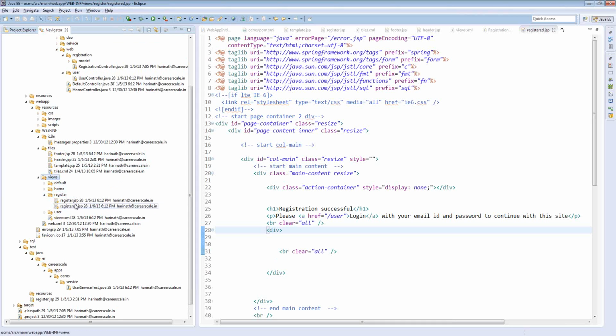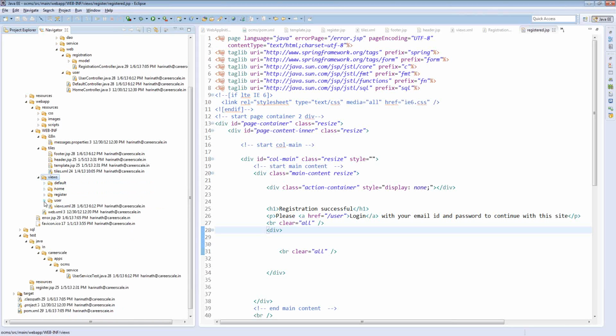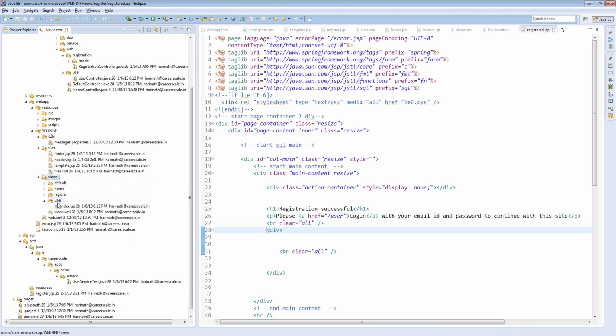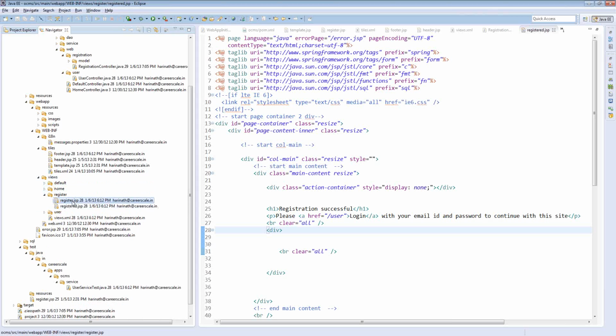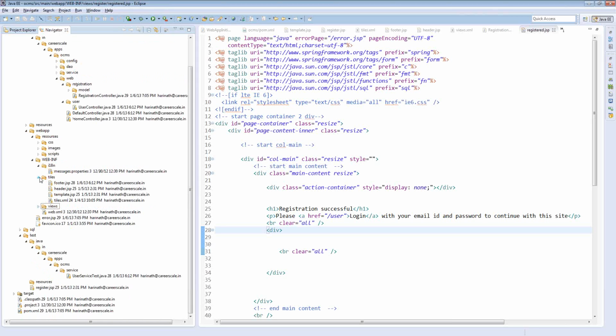So here I have one for register, one for home, one for default. Some of them were created by default when I used an archetype to create this project, and what I added now is registered.jsp.